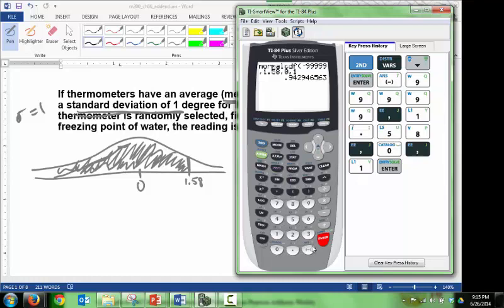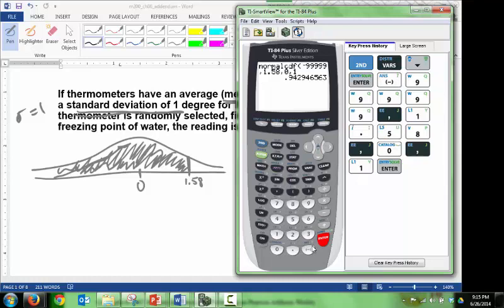So 0.9429. Usually we want to round this off to 4 decimal places because the table of values they give is rounded off to 4 decimal places. And this is where my whole idea about probability, this is a probability after all. I like to round off my probabilities to 4 decimal places. So if you're not sure, just write down all the numbers you see in your calculator and you'll be safe.